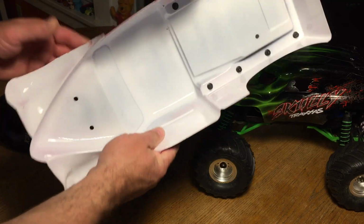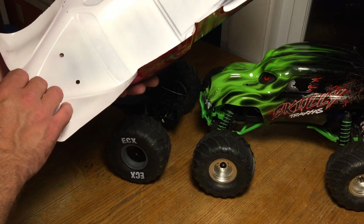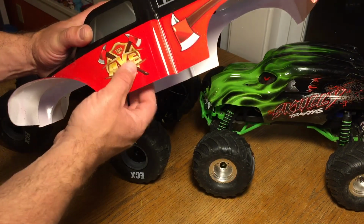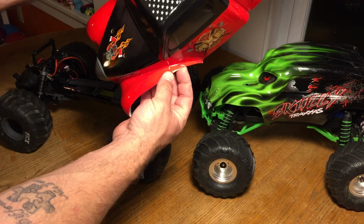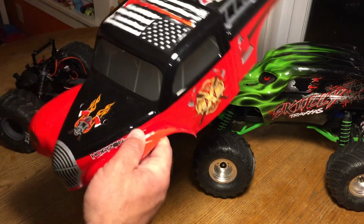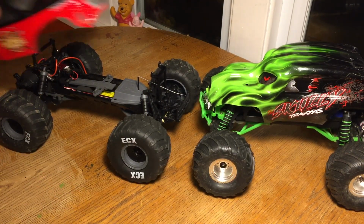So if you were to pick this up and you really wanted to try to preserve the paint job on this body, I would definitely coat the inside with some more white, maybe back it with some silver. Just try and give it some more protection, because I don't know if it's going to show up in the video, but it's already coming through clear in certain spots. That's unfortunate, but again, a gorgeous body.